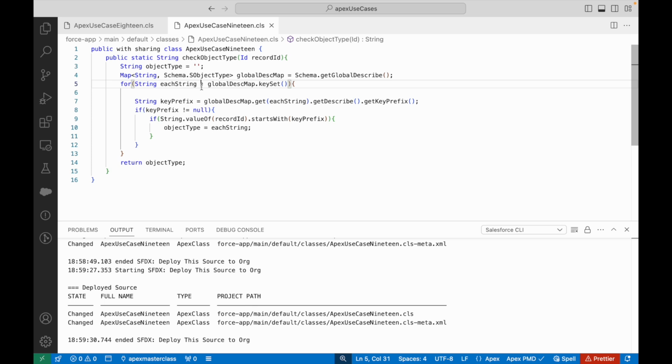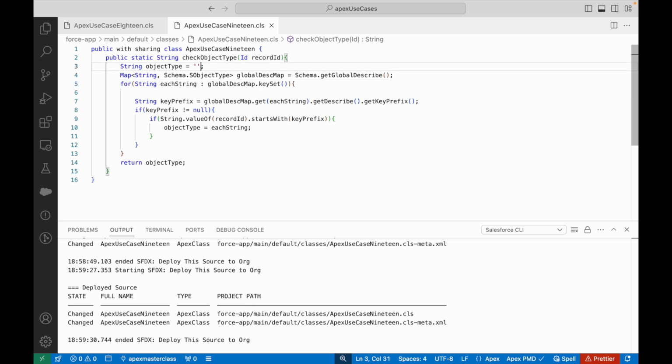What kind of values is it storing? What is the label? What is the API name of a picklist? Where do you get it from? You get it from the schema class. All right. So schema has a lot of potential in terms of giving you information about your entire metadata. So you cannot just get away with it. So it's very important that you understand what we really did here.